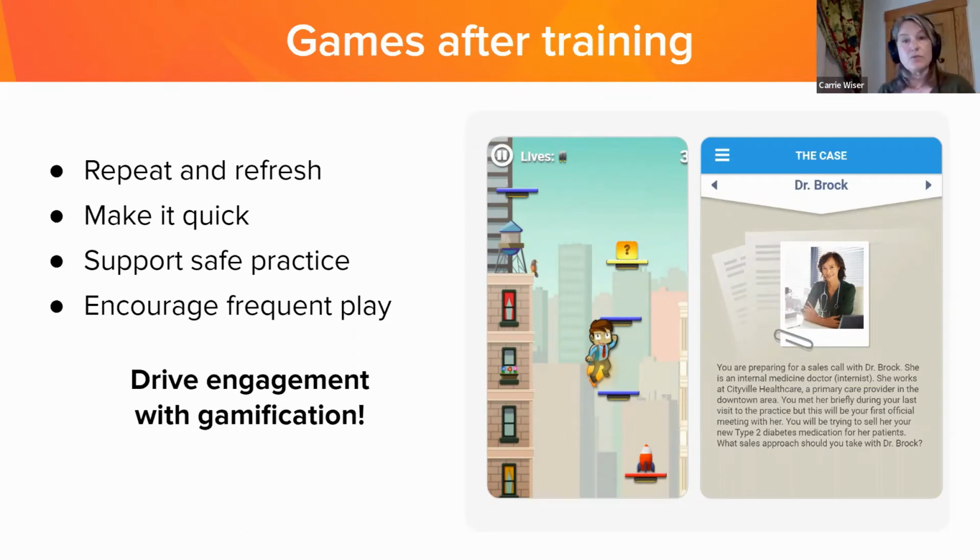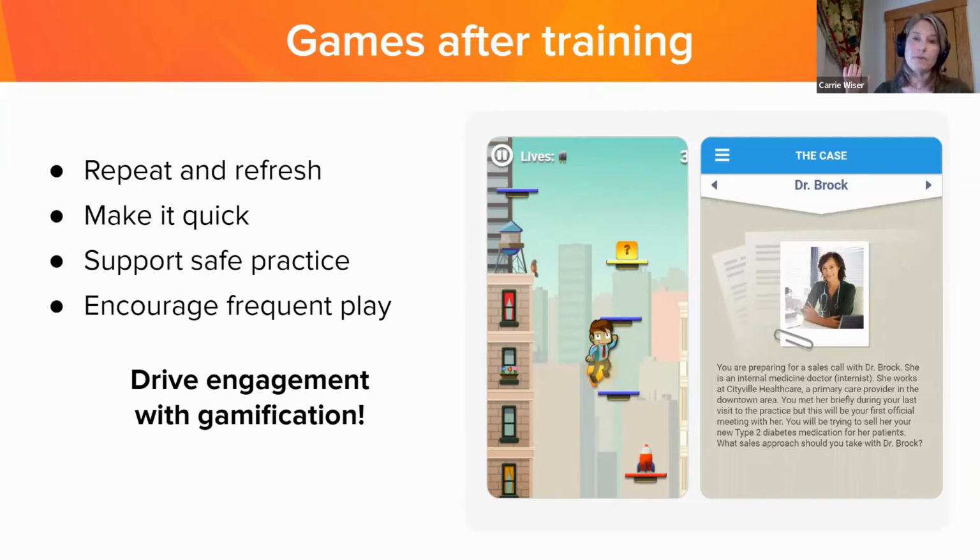So there are lots of different ways that you can refresh that content without having to rewrite a whole new game. A lot of games can be completed in 5 minutes or less. And just like before, you're asking people to come outside of the main session. So you want to keep it quick and short, something they can complete within distractions, something that they can justify their time away from the workplace to do.